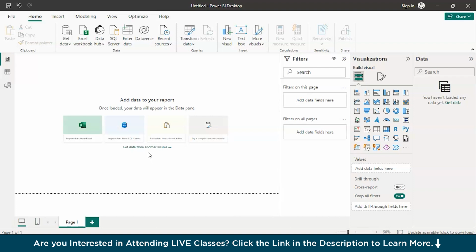So as a beginner, if you are learning Power BI, the most fundamental thing is not just understanding how the tools in Power BI work, or what kind of visualizations you have. The most critical thing that you will need to know after understanding the basics is what type of chart is to be used for what kind of visualization, right? So that's exactly what we are going to discuss today. What kind of data requires what kind of visualization.